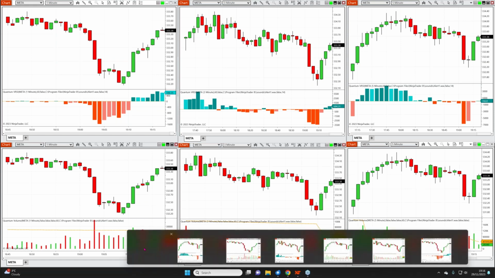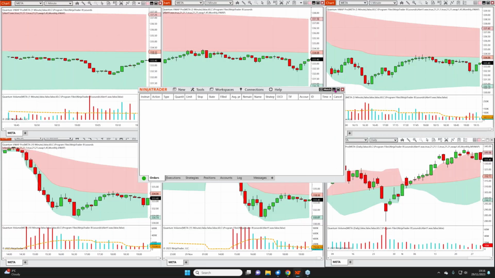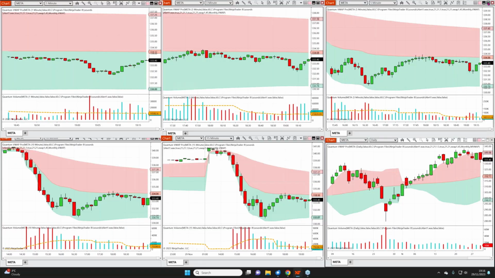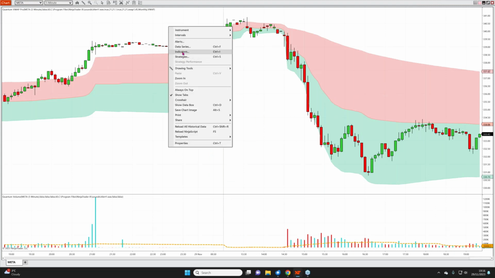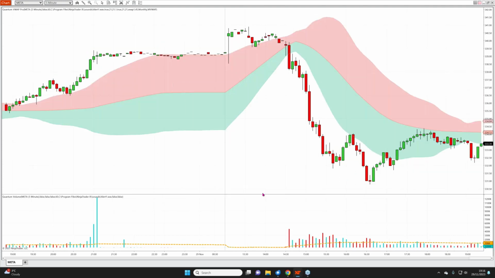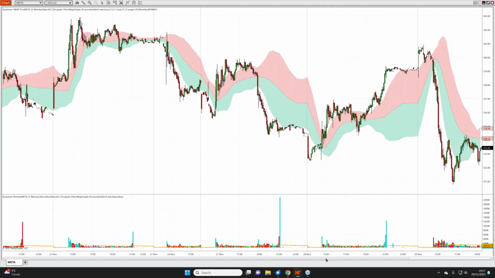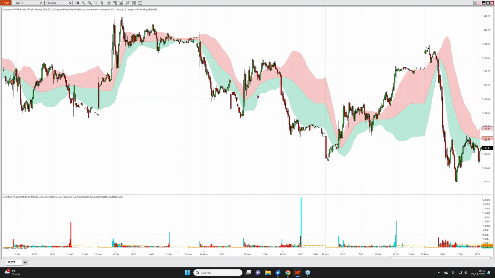Let me just go back to that workspace with the VWAP, and I'll just very quickly show you that. Where are we down the bottom here? Here we go. Let's just pick one of these, go on to the 5 minute. Okay, just go down to the indicator, onto the VWAP, and we just flick it over onto the MVWAP, and we just apply that. Now what you see happens is that this is the same period of price action. This is the pre-market. But now the VWAP moves through that seamlessly, and you can see that across all the time frames. There it is, right the way through. So there is no stop-start. It's a constant flow. It is a constant ribbon.